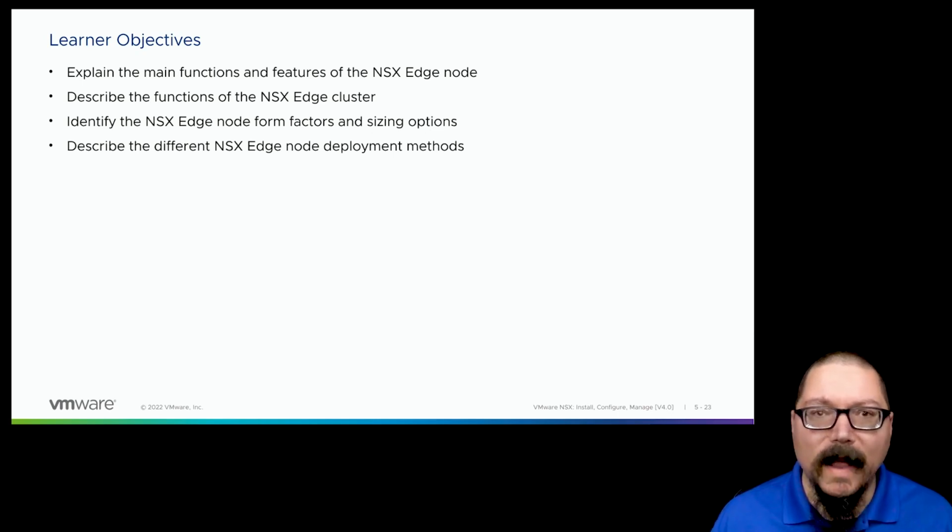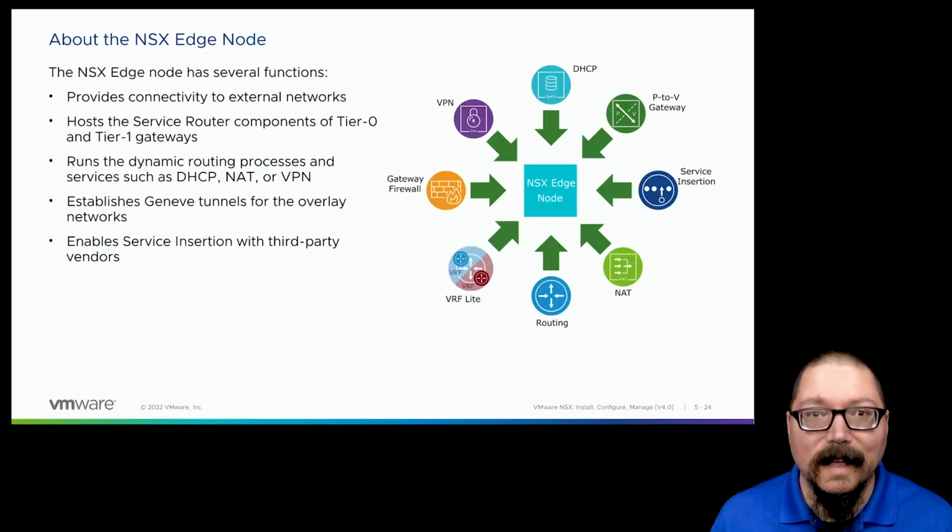We're going to talk about the edge nodes. We're going to talk about why we have them, what they do, how do we look at them, how do we build them, how do we deploy them, and all that kind of stuff. So that's what this video is all about, the edge node and the edge cluster. Now, the edge node is necessary. It's necessary for a great number of things.